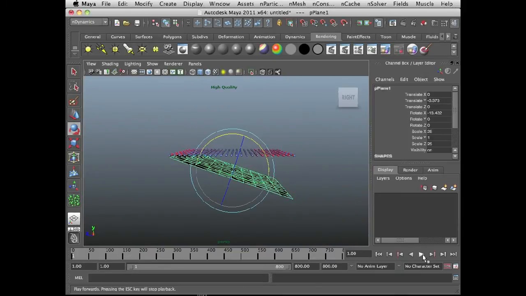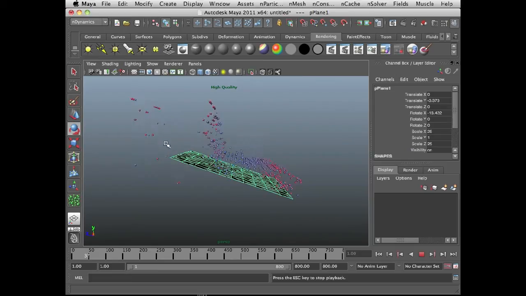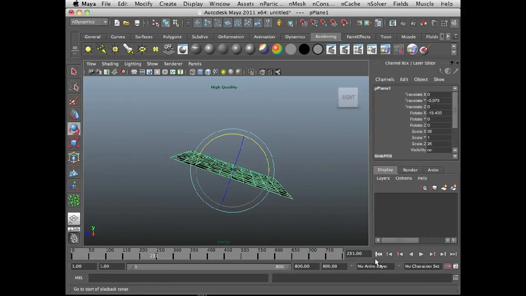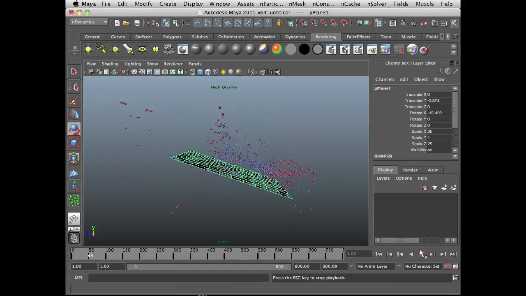One way you could use this is, I don't know, if there was a water surface over this, these guys could be fish that have been instanced to the particles. You can see a shoal of fish swimming away from dolphins or something like that, like one of those nature documentaries. I don't know. Or popcorn or something like that.